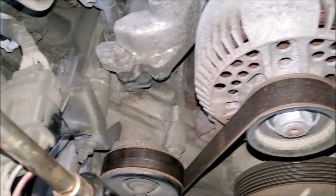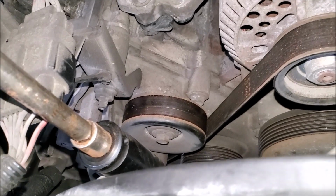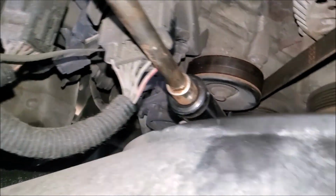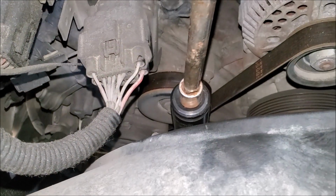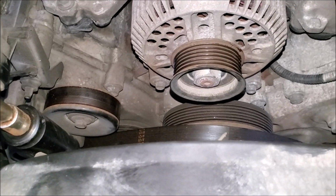Okay, here's the alternator here. I've got the ratchet on here, my half-inch drive on the tensioner, and it's pushed down this way. I guess that would be clockwise to remove the belt. Okay, I got the belt removed.